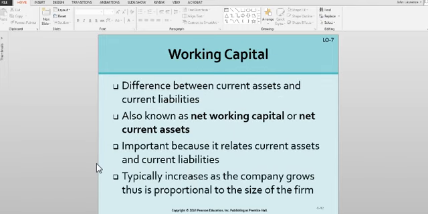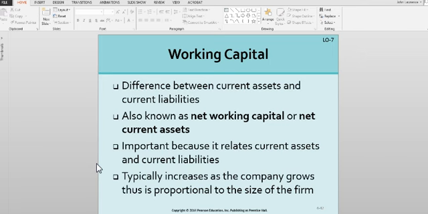Working capital is an interesting nuance, and it's something that financial managers will evaluate. Working capital is effectively your current assets minus your current liabilities. And if you think about conceptually what that means, your current assets are your cash and the items that are reasonably expected to turn into cash in the next operating cycle or next 12 months. And your current liabilities would be the things that you need to use cash for over your next 12 months.